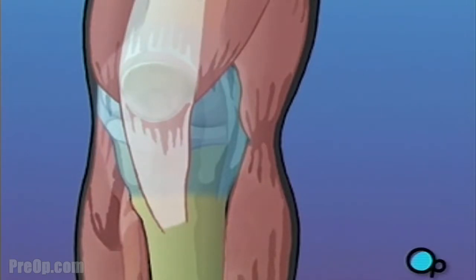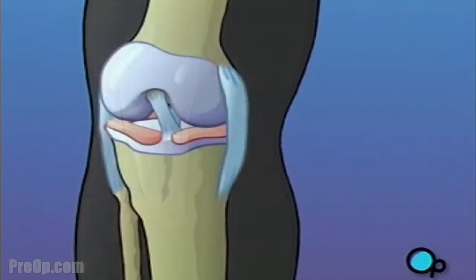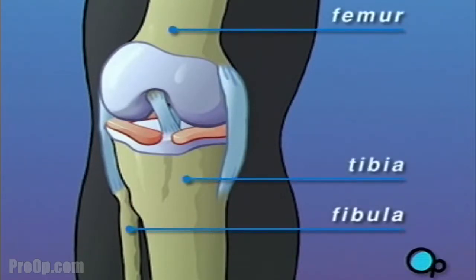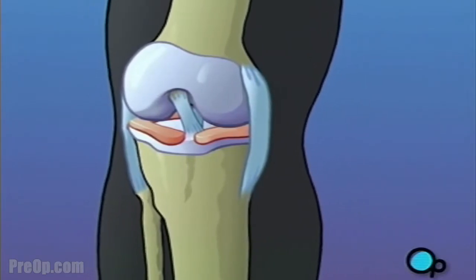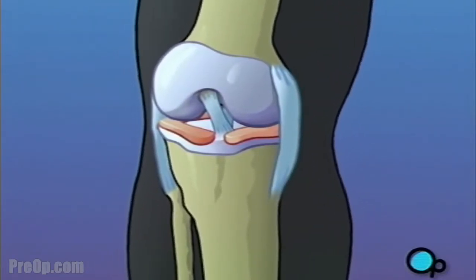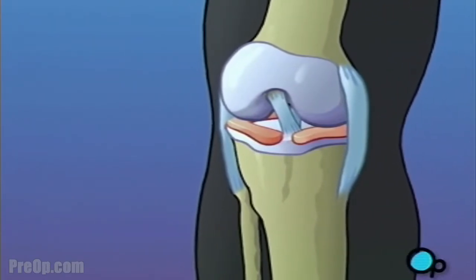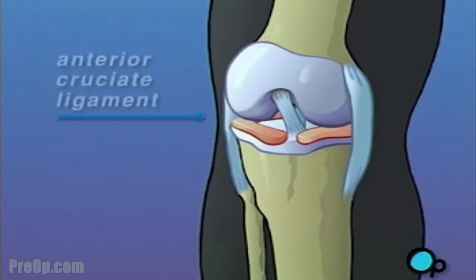Let's take a look at the way the knee joint is put together. The femur or thigh bone meets the fibula and tibia to create a flexible joint called the knee. Helping to stabilize the knee are the ligaments — strong flexible cords of tissue that hold the bones together. They maintain stability and allow the normal range of motion when you walk or run. The anterior cruciate ligament or ACL guides the tibia or shin bone, helping keep your feet below your knees and your legs from buckling as you walk.